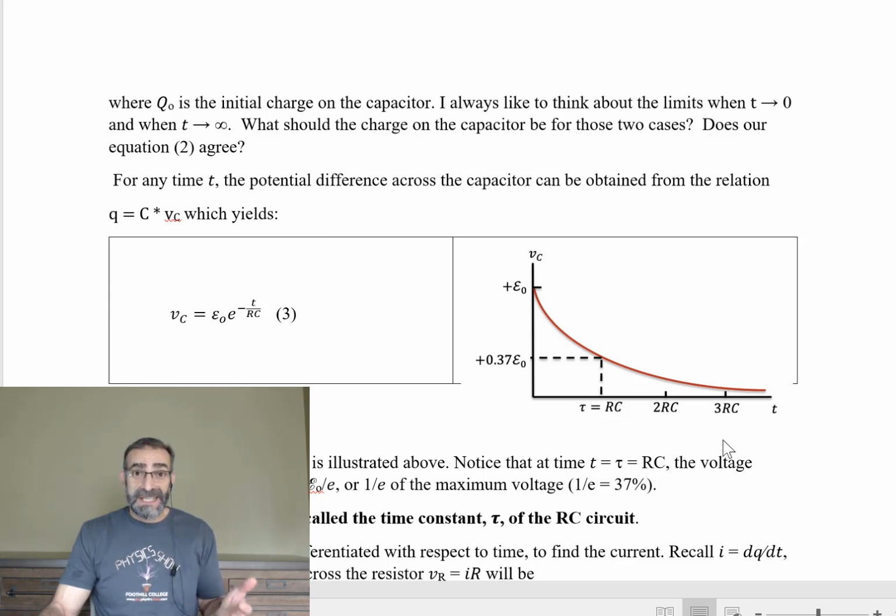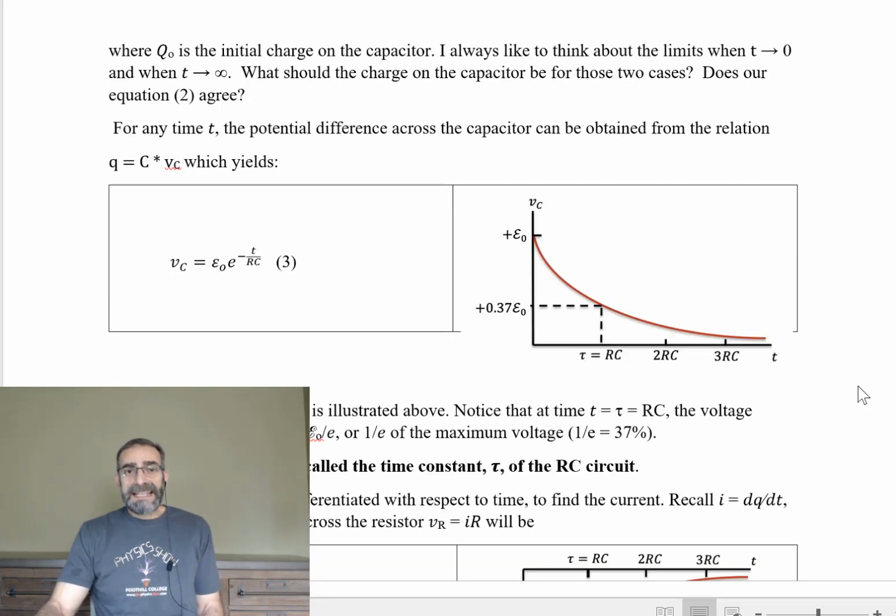In lab, we would use an oscilloscope to do this. Now we're going to use a digital multimeter. But we'd hook it up, and you can measure the voltage across the capacitor. And we know Q equals CV, so they're proportional. We can measure the voltage, and it's proportional to the charge. It's good enough for us. So we can use equation 3 just the same way we would use equation 1 for charge.